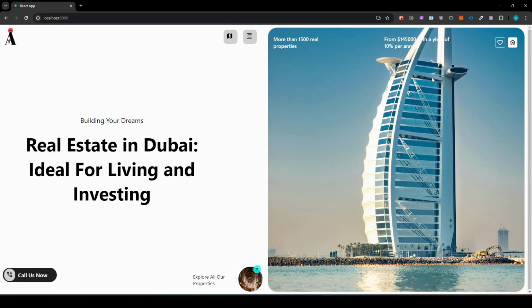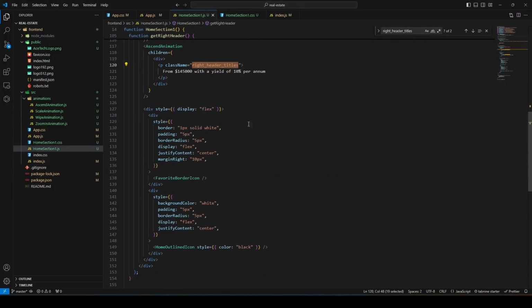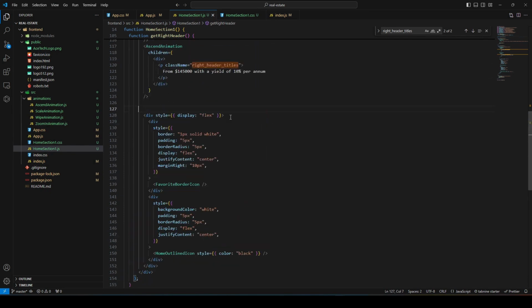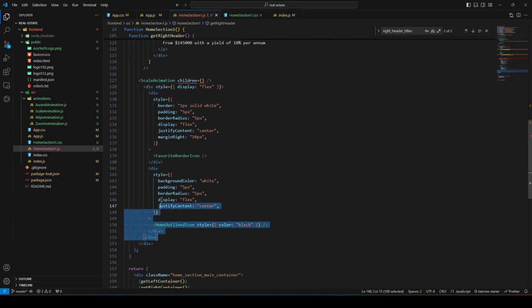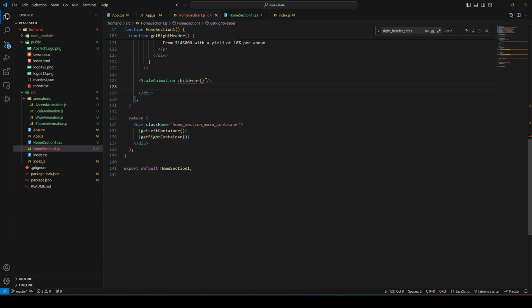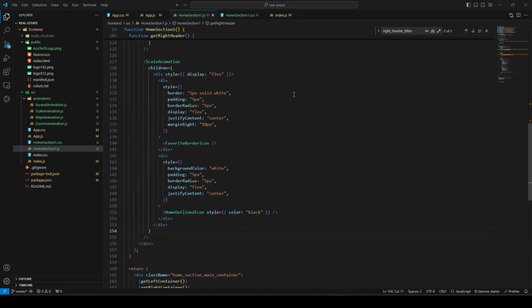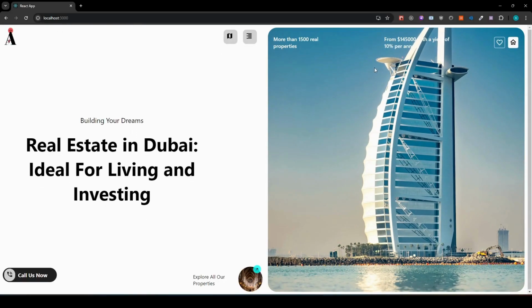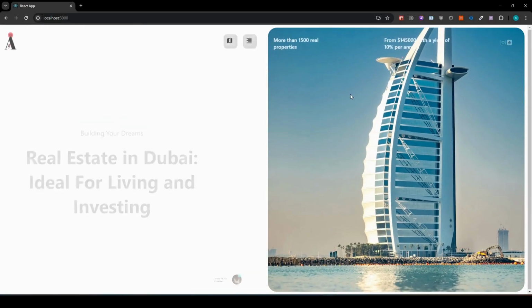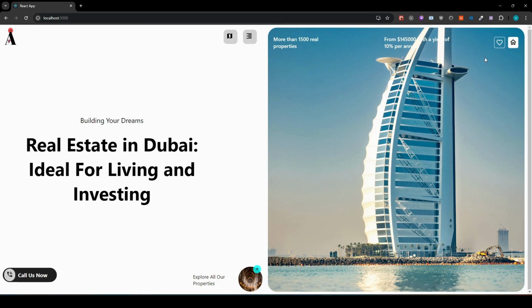Now we can add other animations for this as well. So what we can do is we will use our scale animation for this. Let's add our scale animation. Scale animation needs our children, and we have our children below. Let's just cut it from here, add it to our children, and let's just see, and it works. Nice, looks pretty good. Yep. Both of them come up. This takes an ascend animation as well.